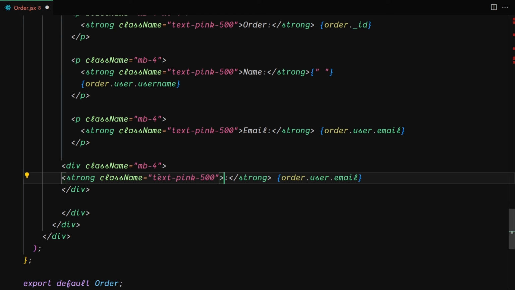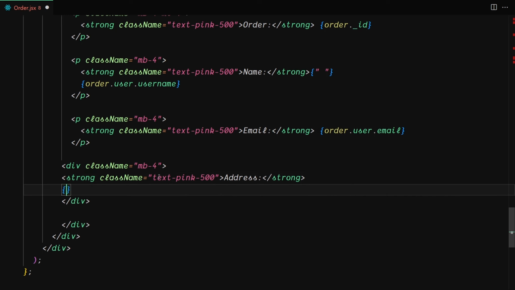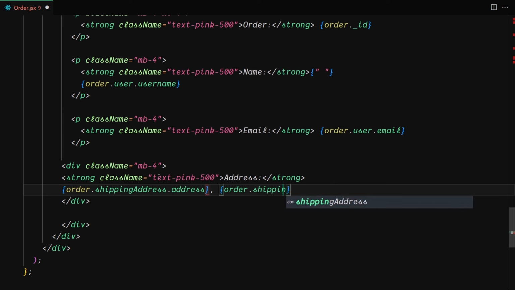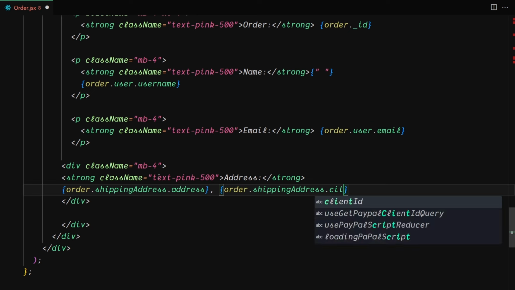Instead of writing Email, we're going to change that to Address, but for this one we're not going to be using this one, so let's remove them and provide first of all the order.shippingAddress. If you can get the shipping address, the specific address from them. I'm going to also get the order.shippingAddress one more time, and we want to get the city in this case.